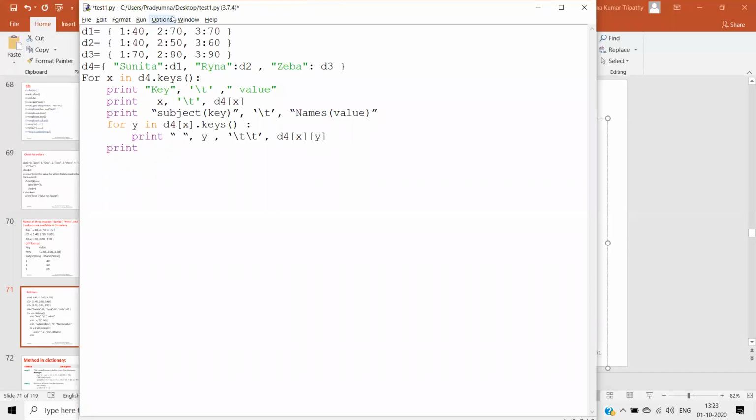Sorry, here also subject of keys. Then I go for name of value. This is only the message. This is not the value of the variable. But here you have the value of the variable.